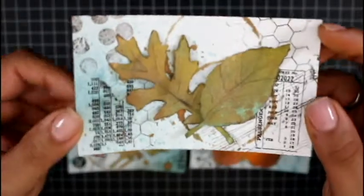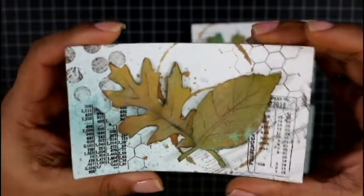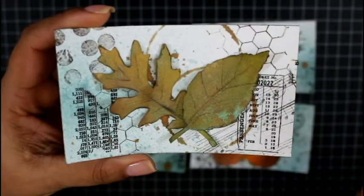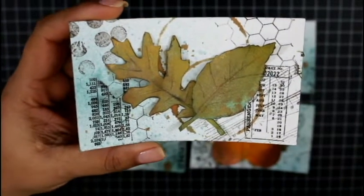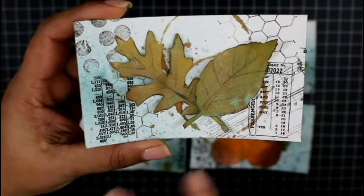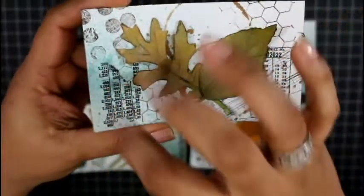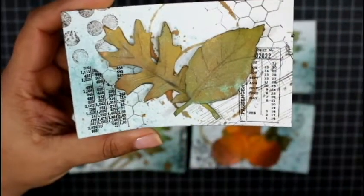So as you can see, I've taken my sprays and I sprayed the background. And you guys know that I am totally enthusiastic of awesome backgrounds. And that's what I came up with. I think this is an awesome background. It's simple, subdued, but it works. So what I did is I took some of my Lindy Stamp Gang sprays, and I'll have a list of what I've used over at my blog.